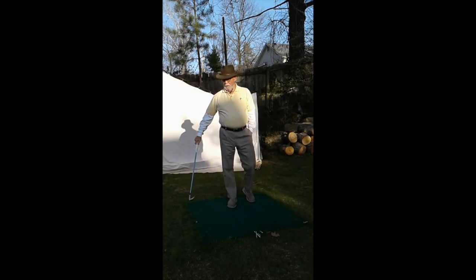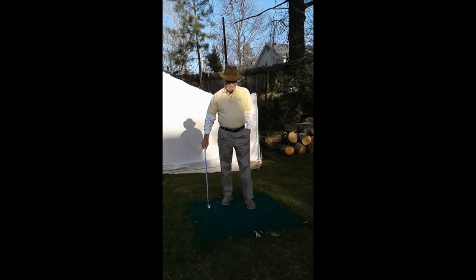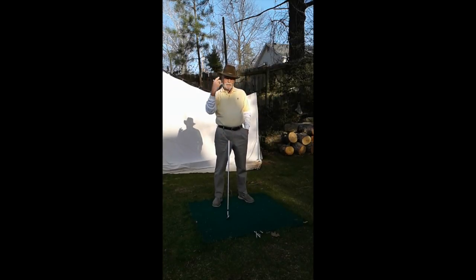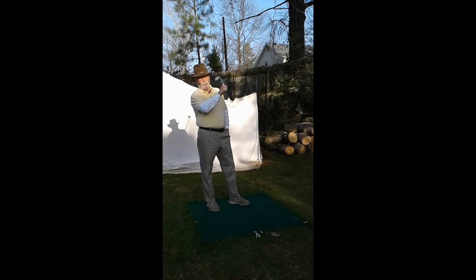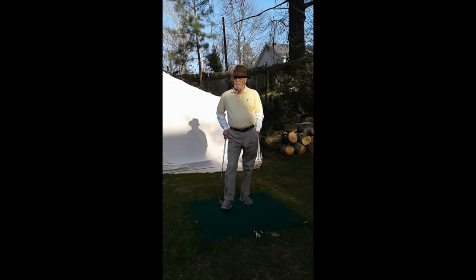So I decided to cut the tree down. Having once owned 160 acres in the central part of the state — which was half pasture land — I had cut down many, many trees, and I thought I knew what I was doing. So I notched the lower side of the tree so when I made the cut it would fall down the yard, and I'd have plenty of room to trim out all the branches. But right as I was making the final cut with my chainsaw — when it should have been 'timber' and watching it go down — I noticed it wasn't. There was a breeze coming from the opposite direction, which I finally realized a little too late. So I stepped out of the way, heard a loud crack, and the tree went over behind me. So I have a little bit of cleanup left to do — a lot of pine boughs, branches, pine needles scattered everywhere. But most of the tree is chopped up behind me and waiting to cure out for a few years so we can use it for firewood.